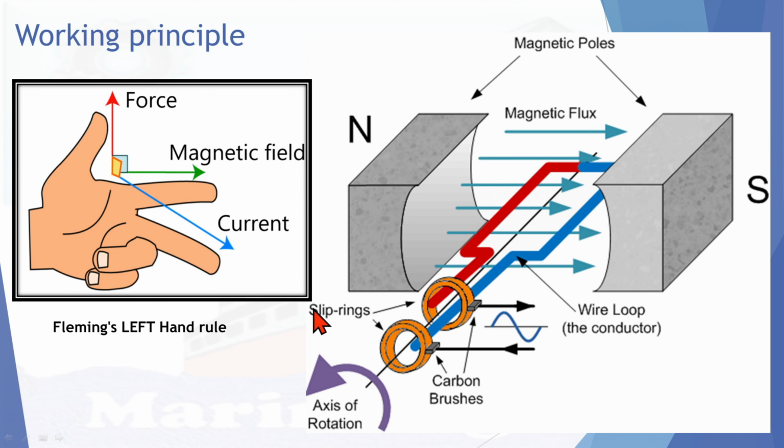Let's end this session after discussing the basic operation of a three-phase induction motor. To explain the basic working principle, we can have a look at Fleming's left-hand rule. If you have a current flow at 90 degrees to your magnetic field, then there will be a force generated in this current-carrying conductor, perpendicular to both the magnetic field and the current. So this is the meaning of Fleming's left-hand rule. So if we think in such a way, suppose you have this arrangement.